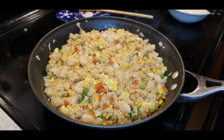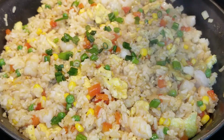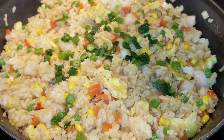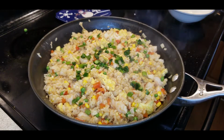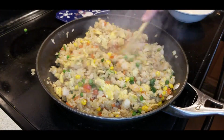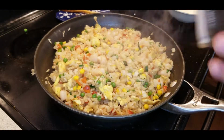Now I had some frozen green onions, and I just love to take those out and add them at the last minute along with some sesame oil. Just gives it another added layer of flavor. Give it a mix to incorporate. We're almost done, folks. Here's that sesame oil.